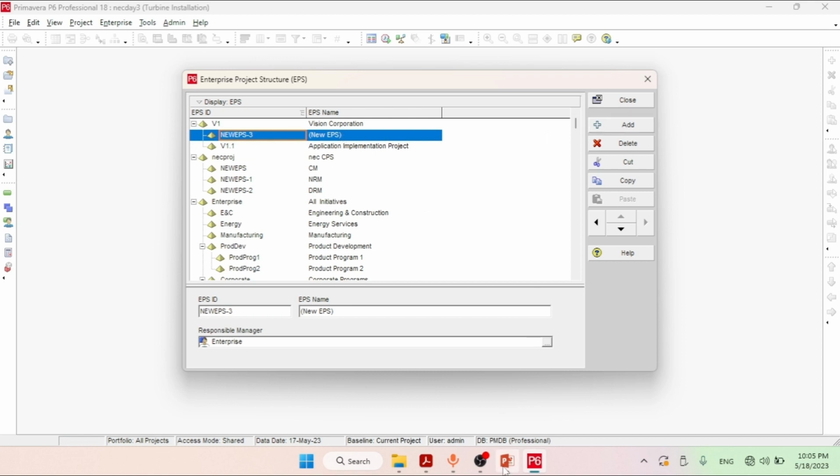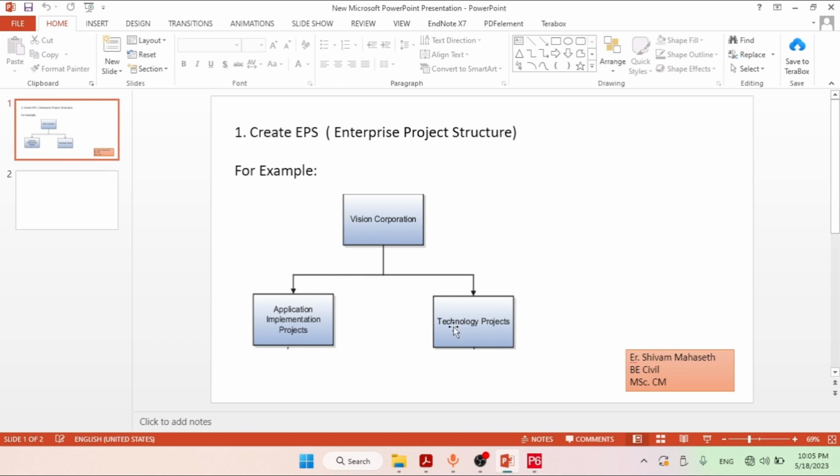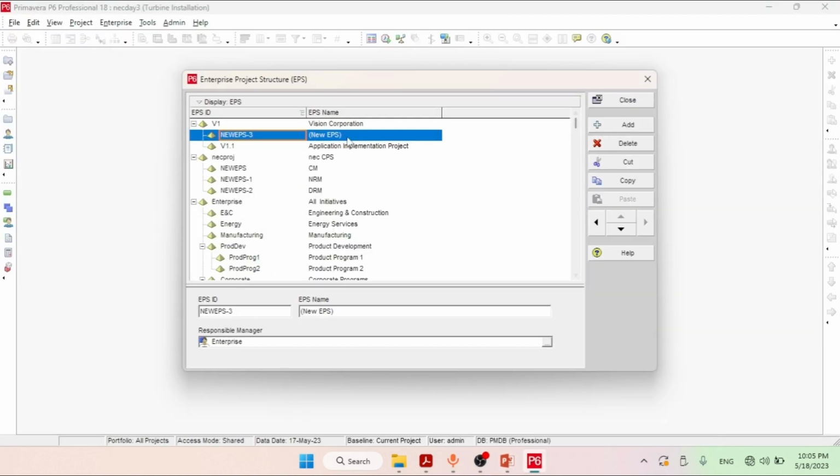Then write the department name as Technology Project. So double click here and write Technology Project, then double click here and write the EPS ID B1.2.